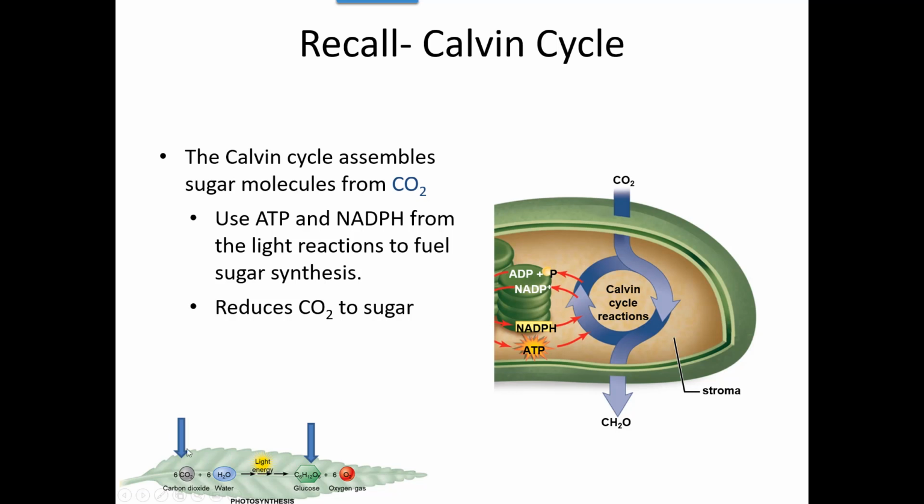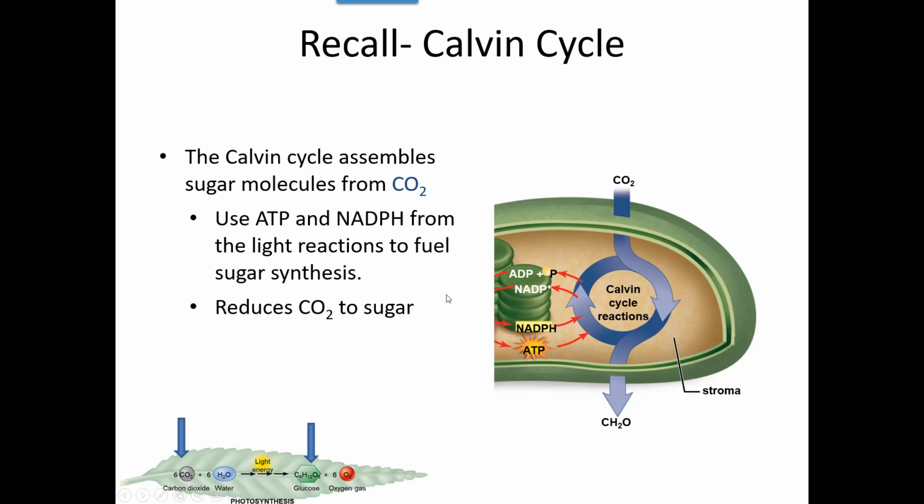It's also going to take some of the products that we got from the light reactions and use those. So it's going to take the ATP, that energy that was made in the light reactions, that NADPH, that electron carrier from the light reactions, and it's going to use that to really power this cycle for generating the glucose. And the products that it makes are then going to go back right into the light reactions to get constantly recycled.